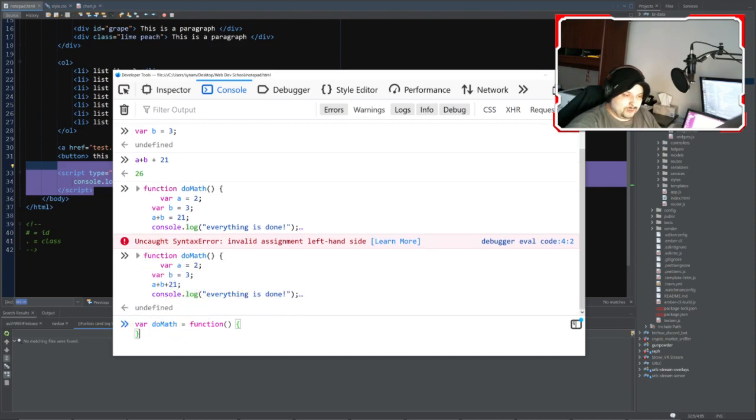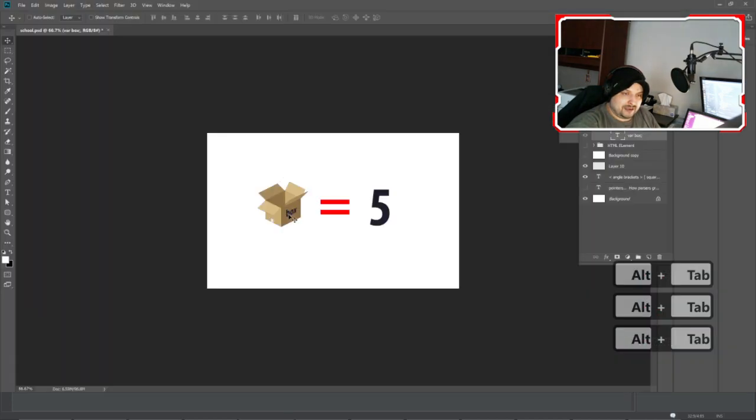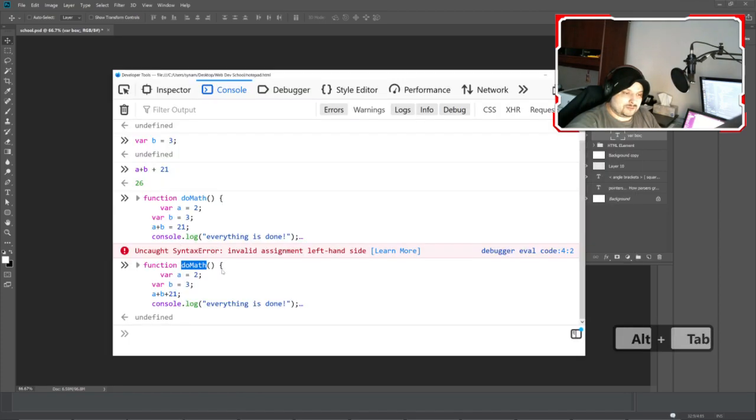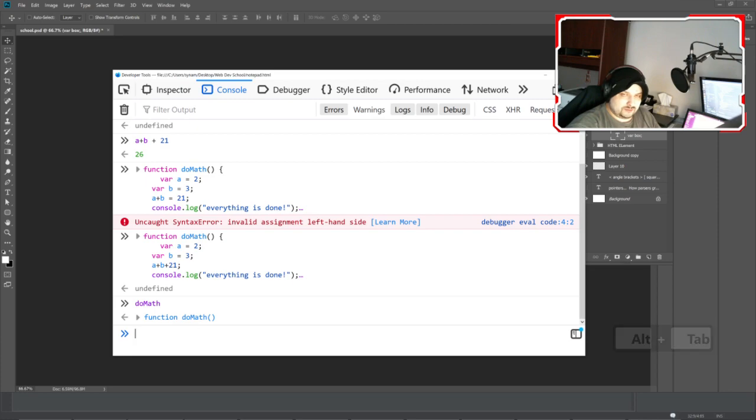It's important to understand that even though we wrote function do math, the name of the function is the variable name for that function. Remember the empty boxes, how that will be a reference to something, whether it's a reference to a string or an array or an object. Because we wrote this, do math is a reference to this function. And that's your fifth and final type of a variable.